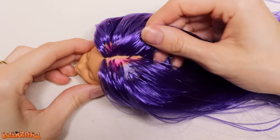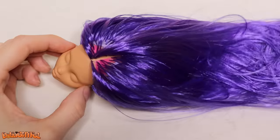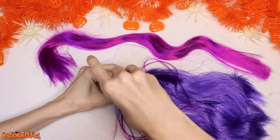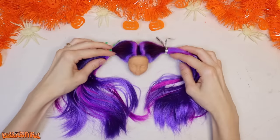After that, I fill in the part. It always takes way more hair than you think. What's on screen now isn't nearly enough. I add the warmer magenta purple along the part for a subtle variety in color. Like highlights, I guess. Reroot complete!